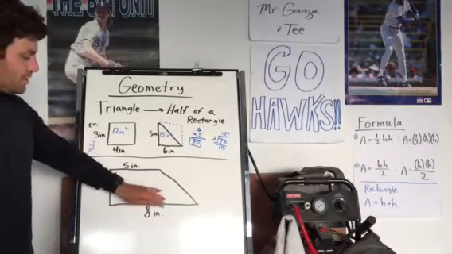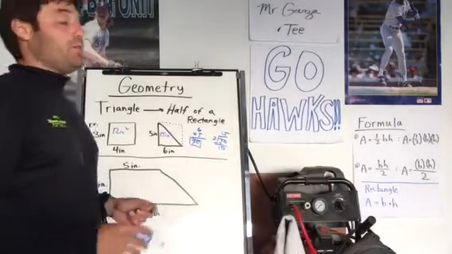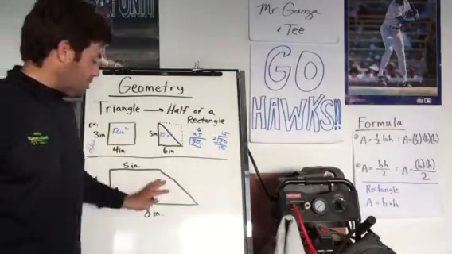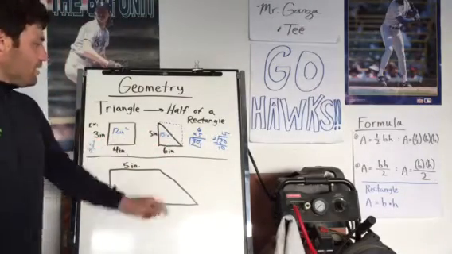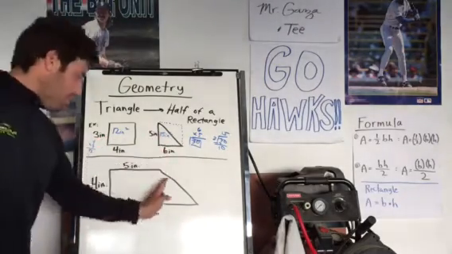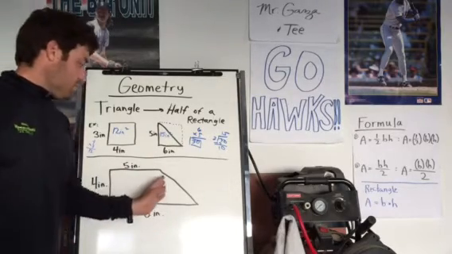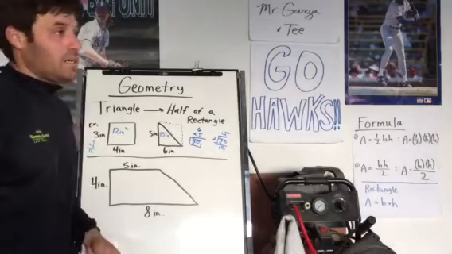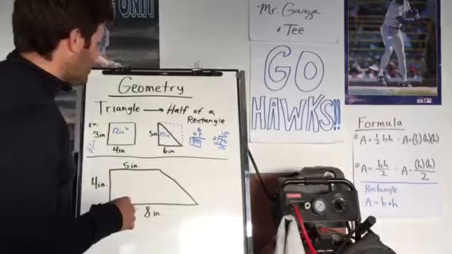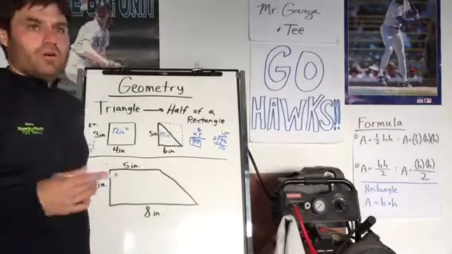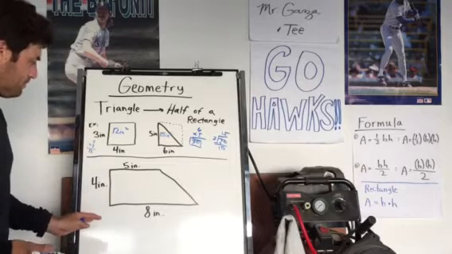Then we're going to be looking at these odd shapes today. They're really odd shapes, but what you need to ask yourself is, what could I do with this shape to try to make it look like one of these? Or how could I break this shape up so that I could have a rectangle, a triangle, a square? You need to find a way to break it into shapes that you are more familiar with. So if you look here, it's a really weird shape.